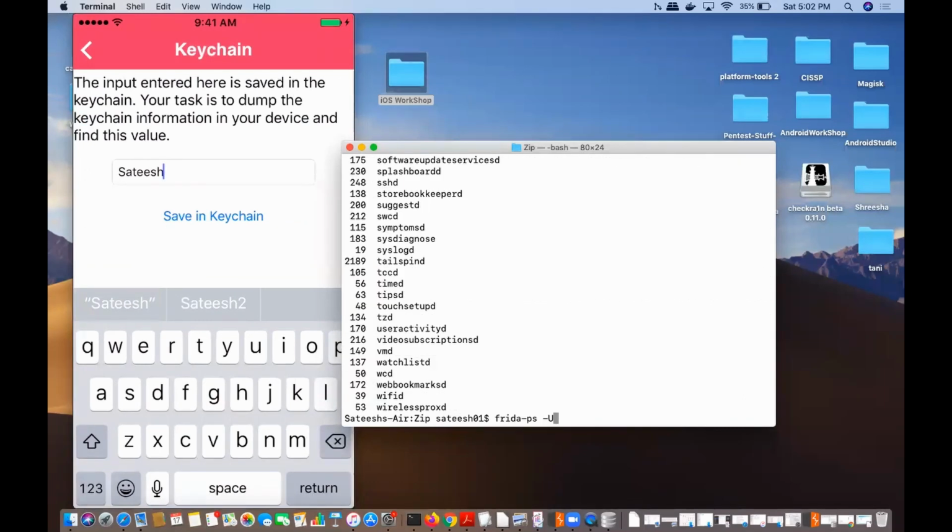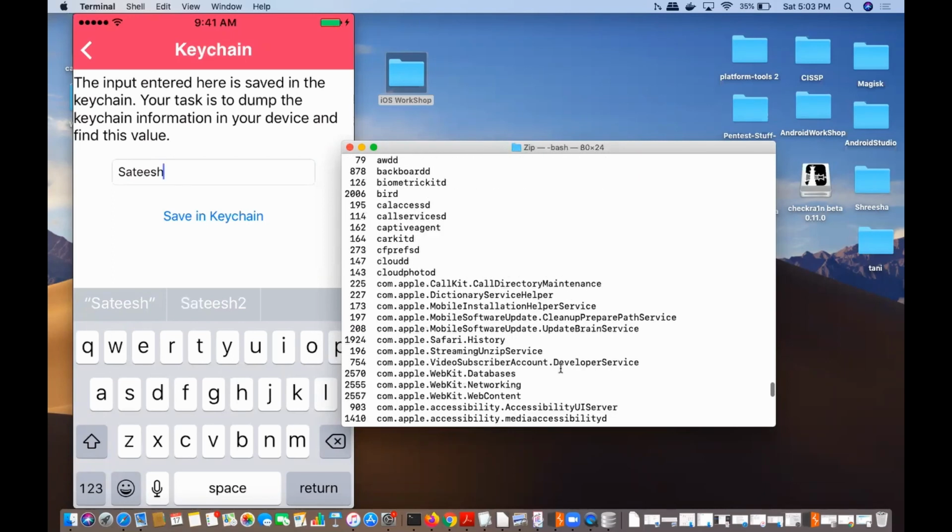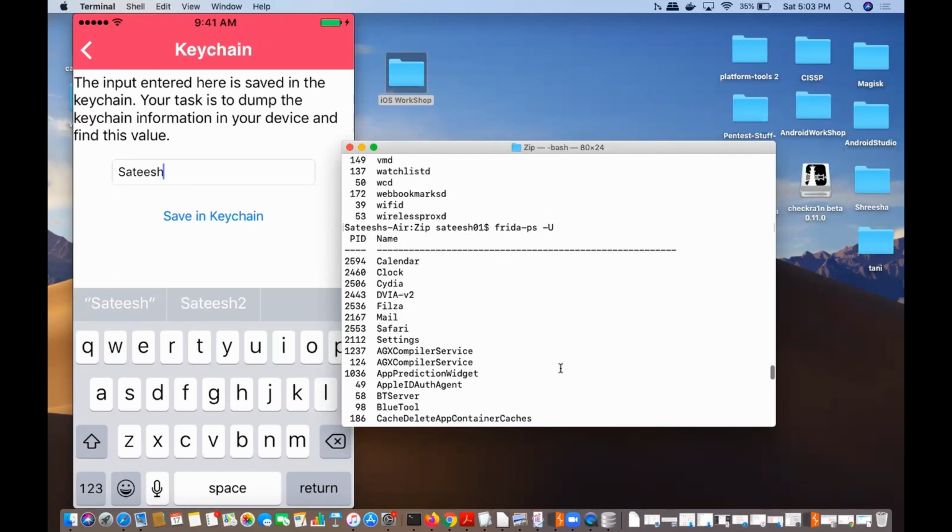It will list out the applications stored here. Yes. So now I am checking the information for the DVR.